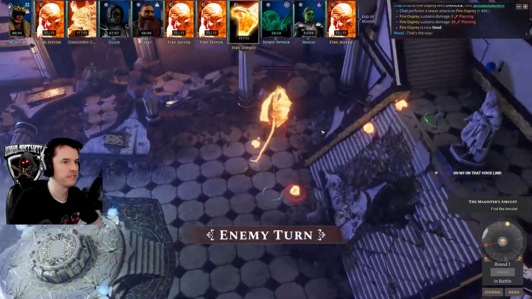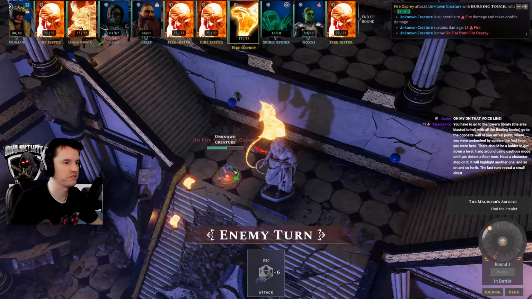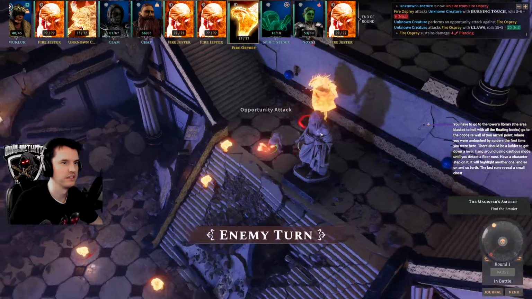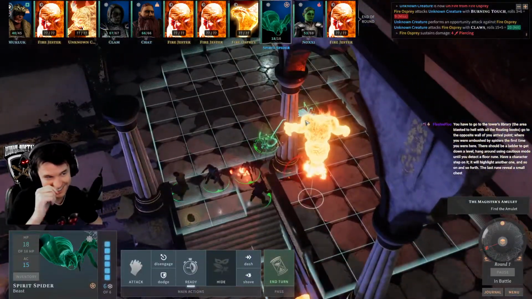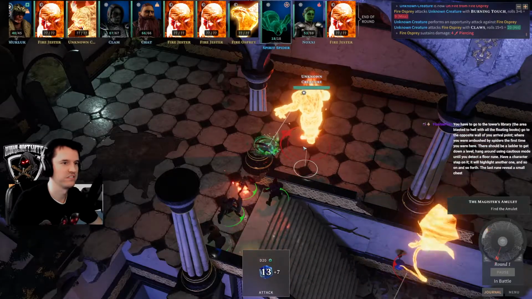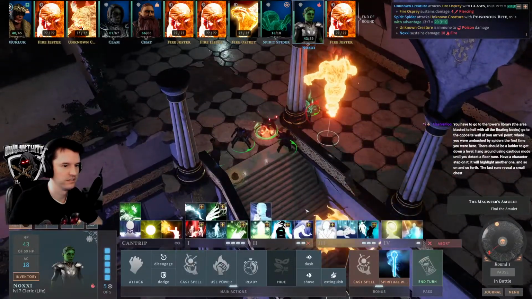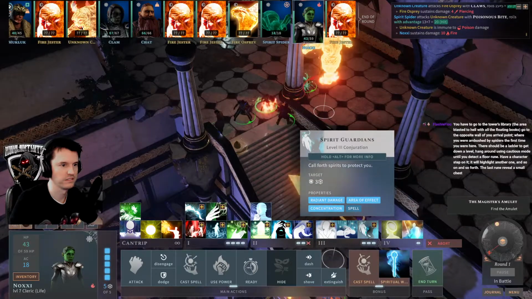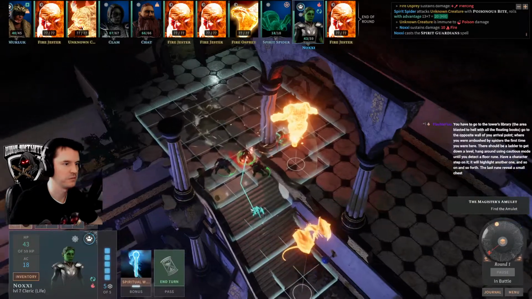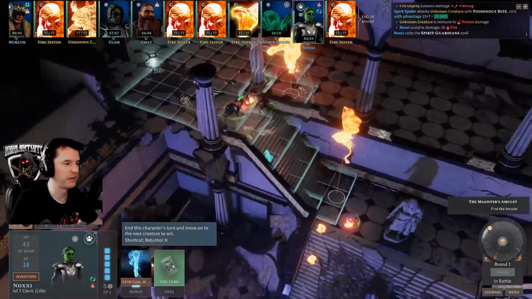There are a lot of enemies. Wow, there goes half the health of that. I would really like to be able to see this thing do one attack and see what happens. Okay, there it is, four piercing. Immune to poison. Oh great, the spider literally cannot hurt these at all. Spirit Guardians. Wait, is her spirit weapon still back in the other room? I think it is.